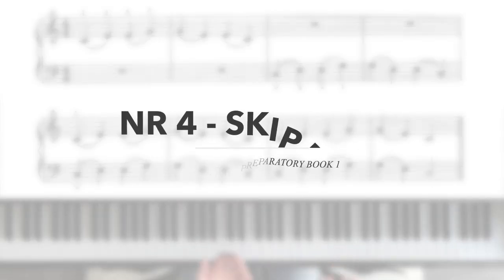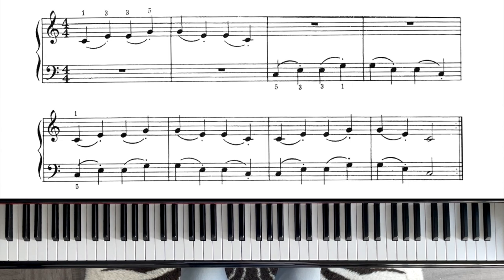And as the name says, we're going to skip, so that usually involves staccatos. Let me demonstrate it first. So again, we stayed in the C major chord, C, E, G, C, E, G in both hands, exactly the same as in cartwheels. But we had something very interesting, which is not a simple staccato, it's called a drop slur. So as you can see, the first note in the right hand is a C, the second one is an E. They are connected by a slur, which means you have to play them smoothly.